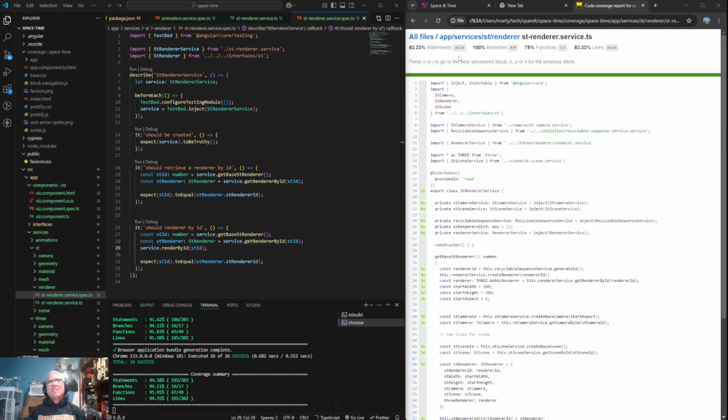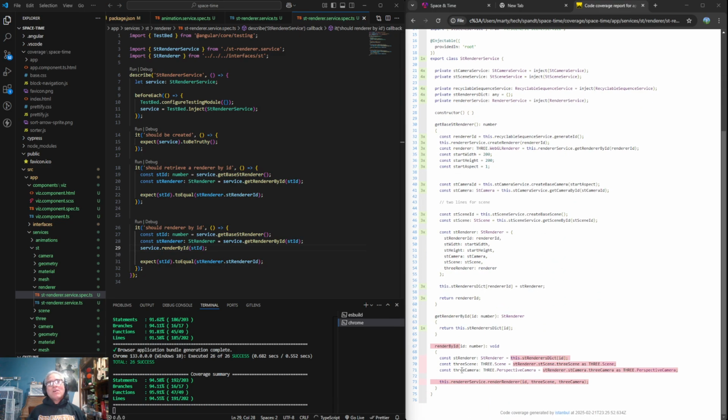That's kind of funny because we only had 4 lines, so it looks like we gained 6 lines, and our branches stayed at 16 out of 17. Our functions went from 45 to 49. What got called was the render service, which wasn't getting called before. So this improved too.